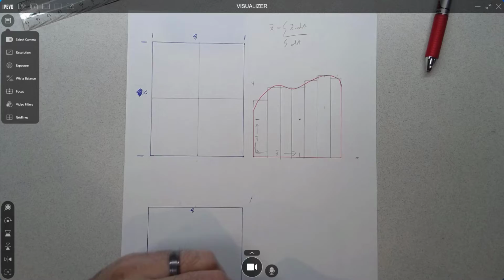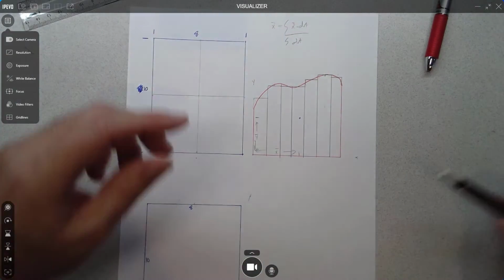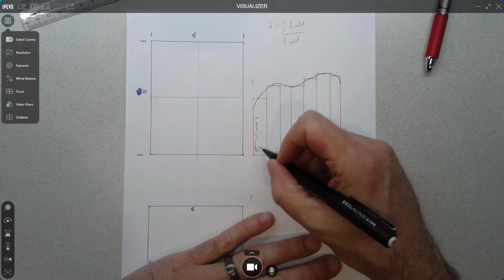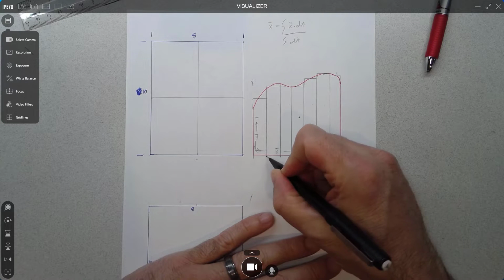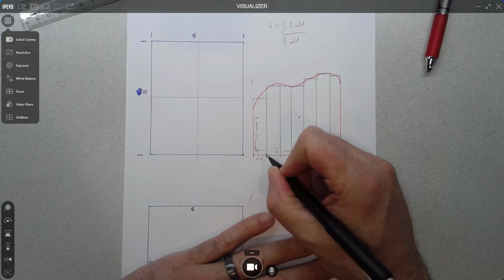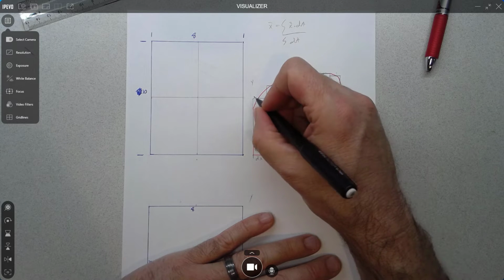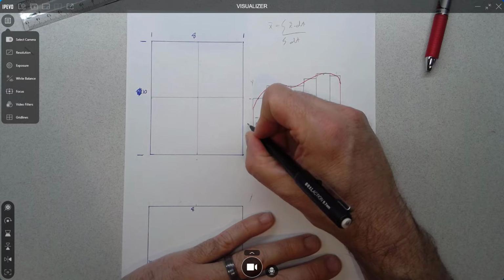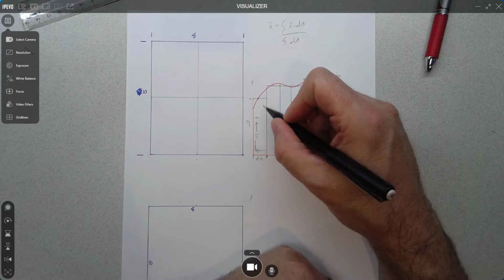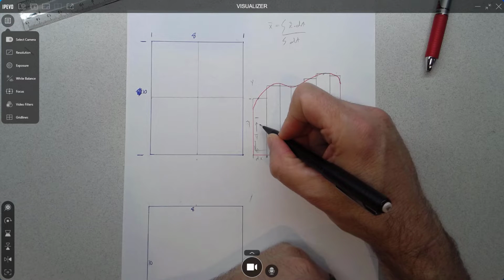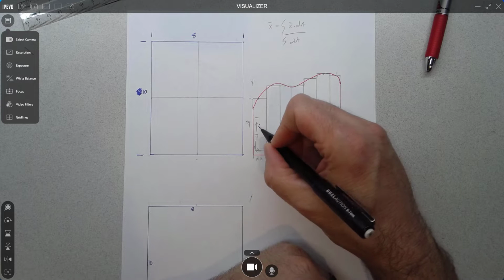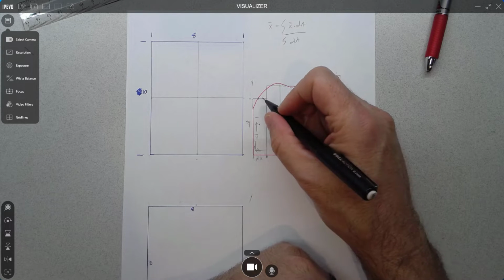Okay, so now I've got these individual slices, and if I look at them, the area of one of these slices would be, this little individual, we call that a little dx, and then this distance here is our individual, that would be a kind of y for this particular one. And it's easy for us to find the centroid of one of these, right? One of these rectangles, it's going to be right here. So I can find that y tilde, or however you want to say the individual y. We can do that for rectangular shapes real easily.